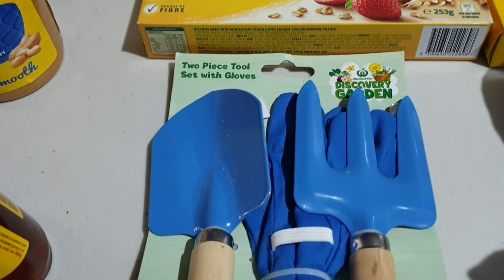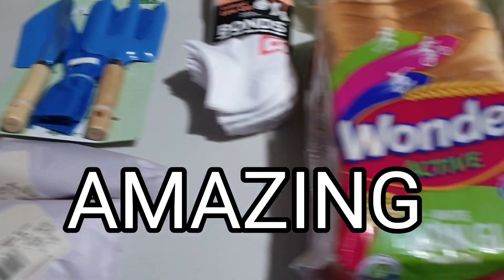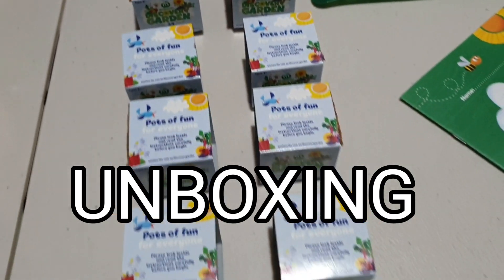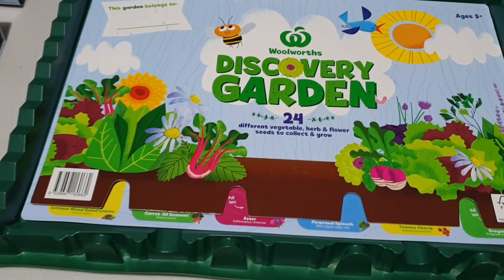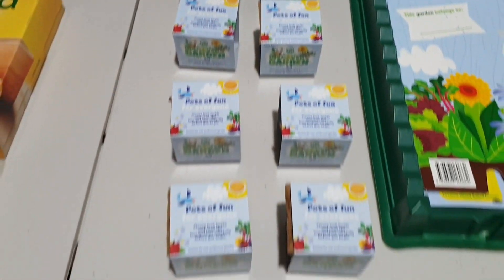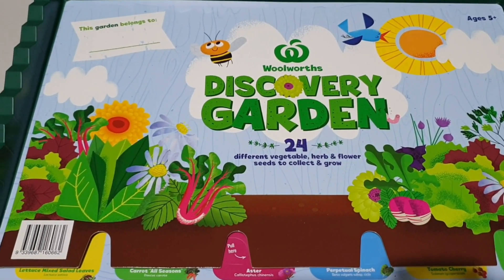Hopefully they will come out with more accessories — that would be absolutely amazing, Woolworths. Stay tuned because we will be unboxing these when my little daughter Lily comes home. We will be doing that in a live stream. We may not be opening them all because if we got them all on day one, it really wouldn't be that much fun for my little girl Lily. So we'll probably open up a fair few and see how we go. We're not green thumbs in this house, but we do still have a lot of fun with the Discovery Garden.